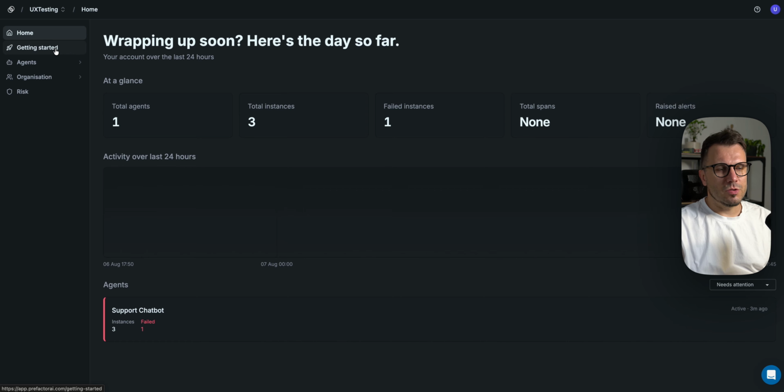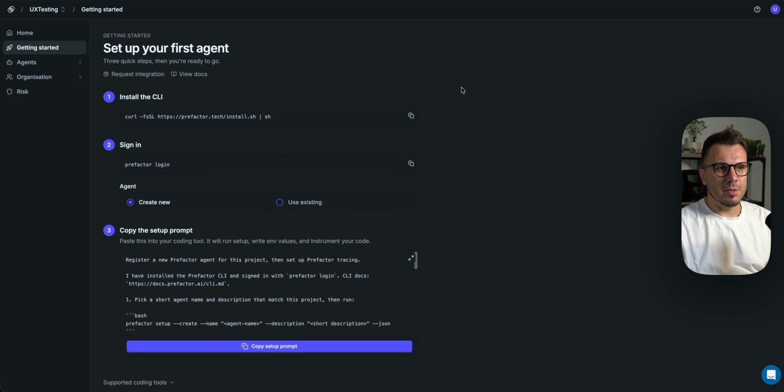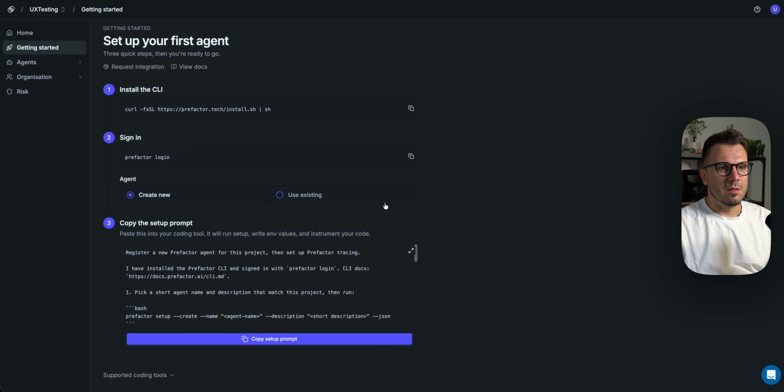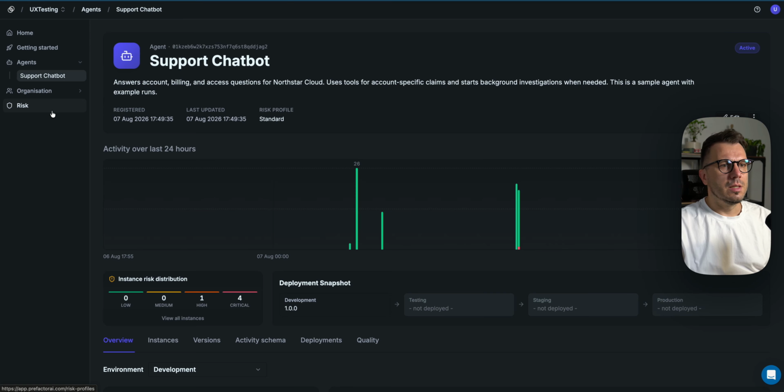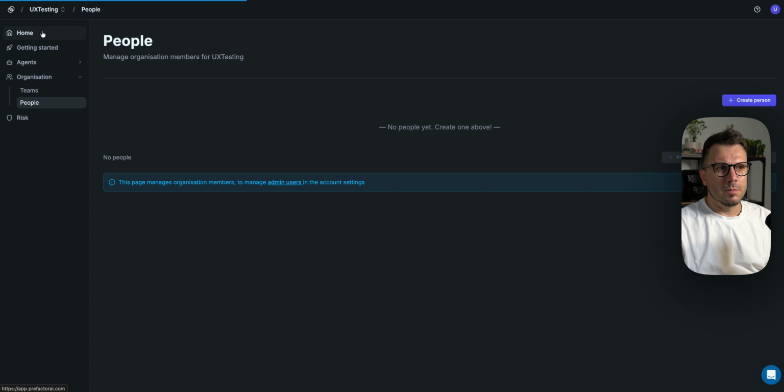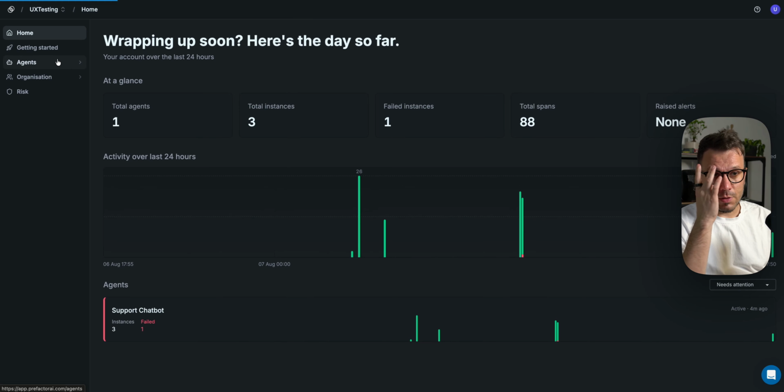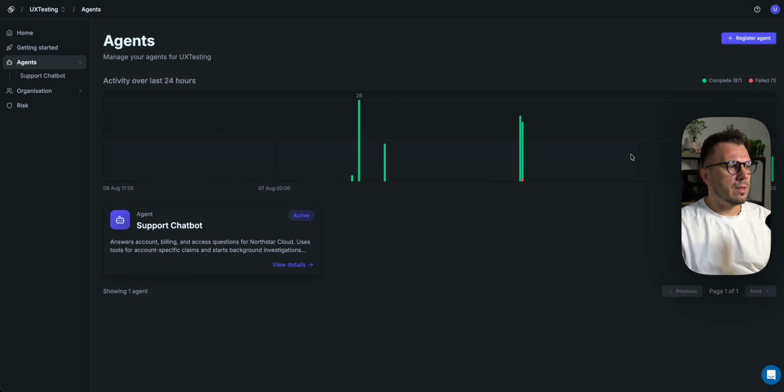I have a getting started tab, so probably this is where we can see what should be done. As you can see, installing, signing in, what happens with the agents, and the setup prompt is here. Here we have the agent, which is like a super chatbot, the one that's active here. We can see the activity across the last 24 hours, like the dashboard itself, and also the agent activity page.